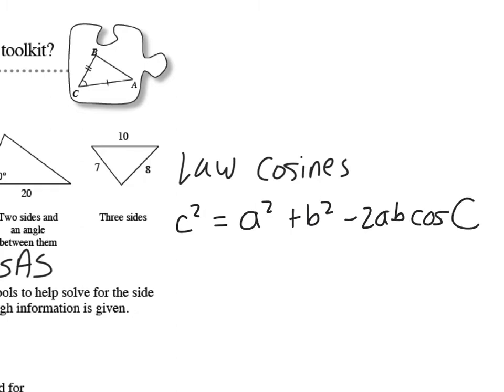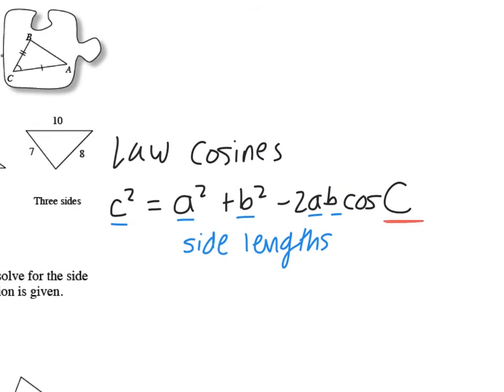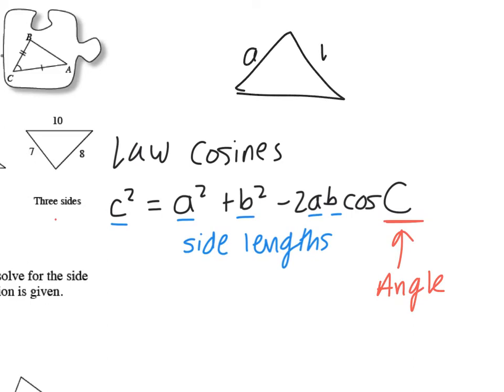Now there are a couple of things I want to make sure you understand. These are all side lengths in the law of cosines. These are little letters, and it does make a difference how you write them. The angle at the very end represents angle C. The law of cosines uses a picture of a triangle like this, where we have side lengths a, b, and c, and angles A, B, and C respectively across from them. So we're going to go to the next problem and learn how to apply that.